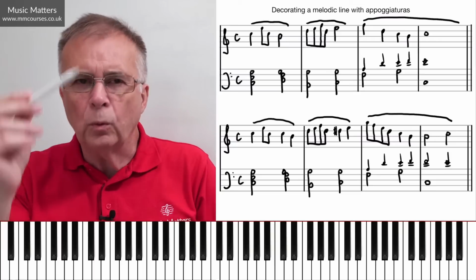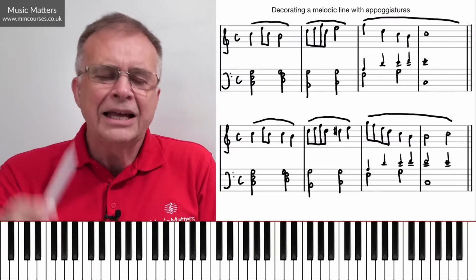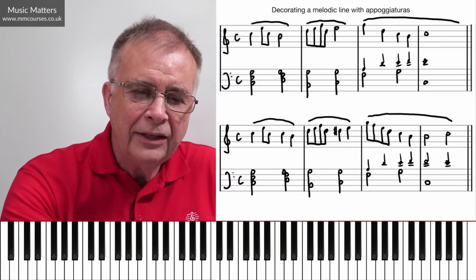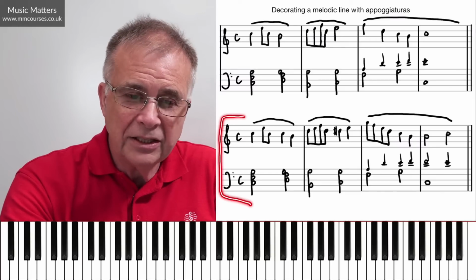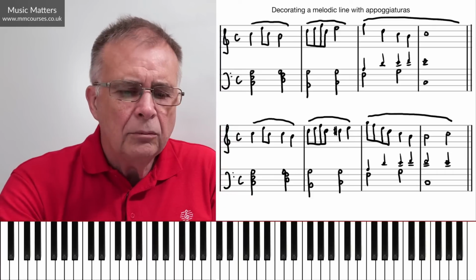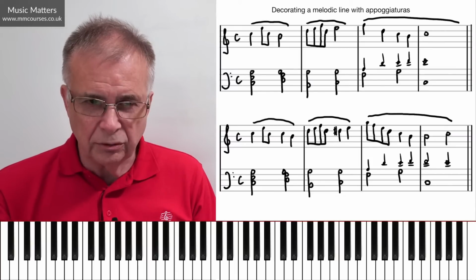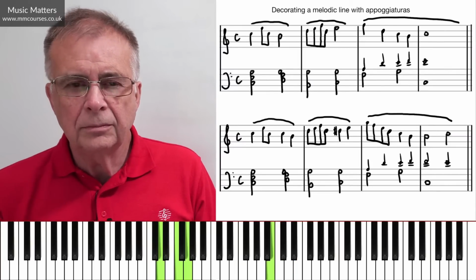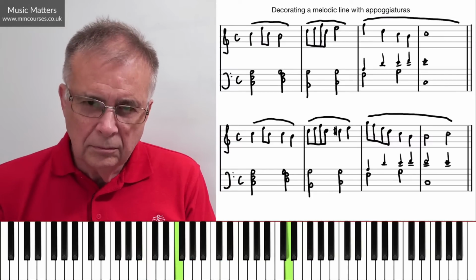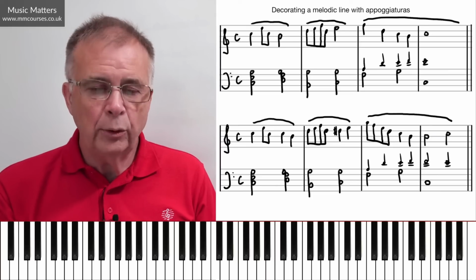So what can we do? Well, appoggiaturas are the answer, or one of the possible answers. What I'm going to do now is play the original thing that I've just played, and then play a version of exactly the same piece of music that's got appoggiaturas in it, and we'll see what it sounds like first of all before we explore how to write them. So here's the original. Okay, here's the lower version.